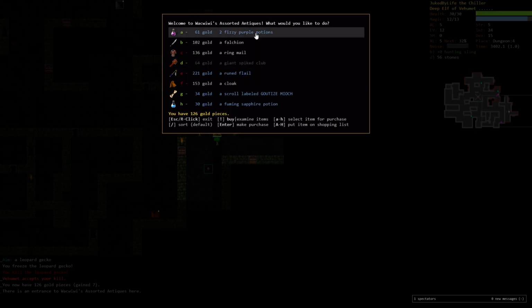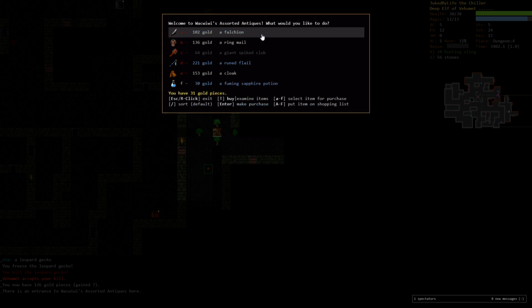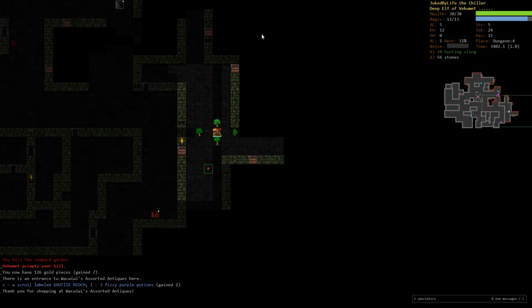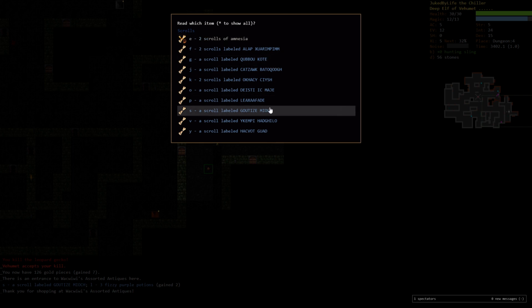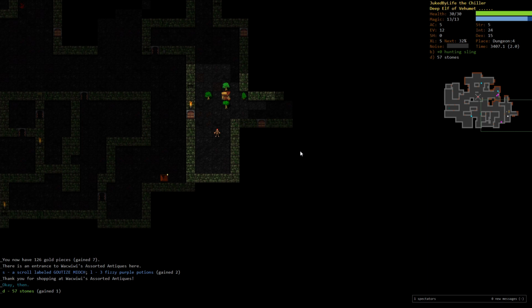We have some potions. I think if you buy unidentified potions, it will actually identify them for you. So that might be worth doing. Although, I don't have much gold. Let me buy the scroll and the potion. Let's just do it. Why not? I guess it didn't identify it. Hmm. And I forgot to read my other scrolls as well.